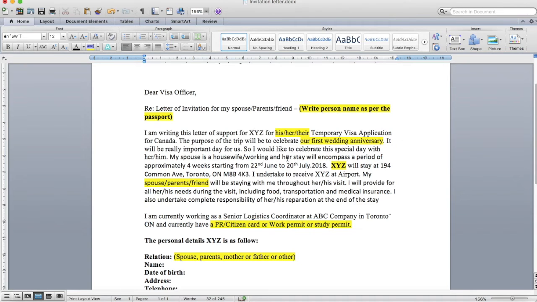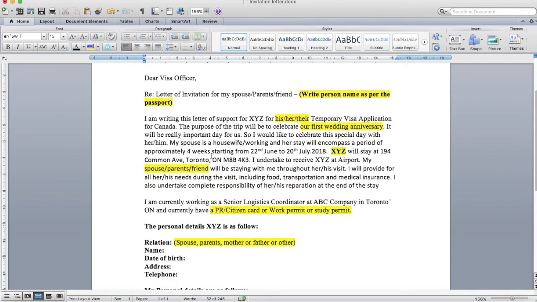Just write the basic thing: why you would like to invite them, what is the significance of this event, and include what your parents or your spouse is doing. If your spouse is a housewife, just write it here, and write when she will be visiting you. Just try to give an approximate date.